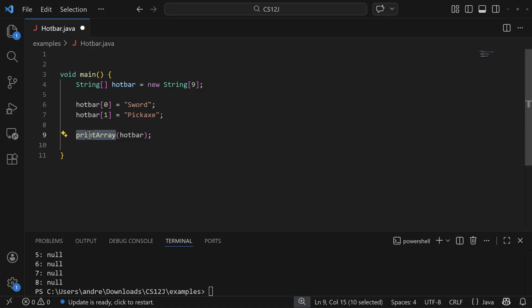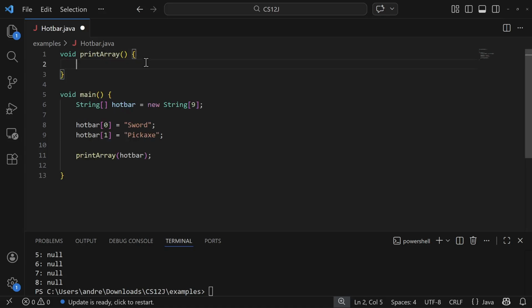Well, here it's a void because we're not seeing that this is being captured into some value. If we see it being stored into some value, then this is no longer a void function. Hopefully people see that this is void, and then the name of it is print array. And let me get the body here, the curly braces. Okay, so now the parameters.